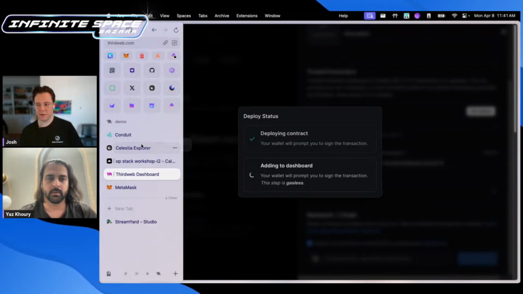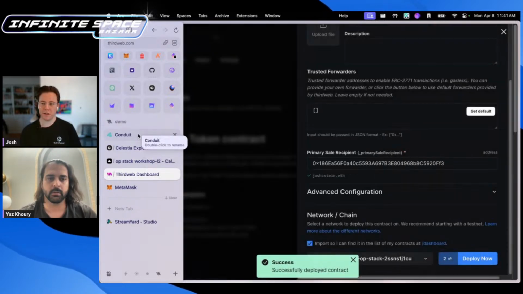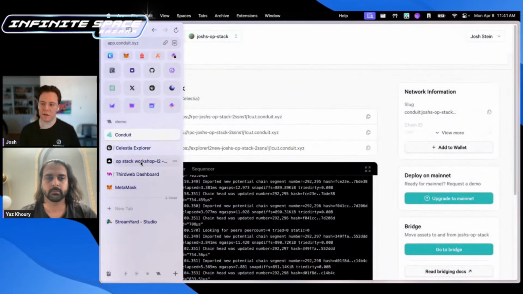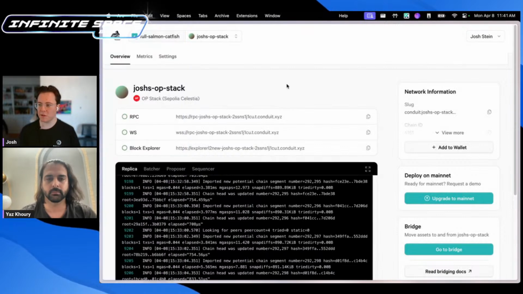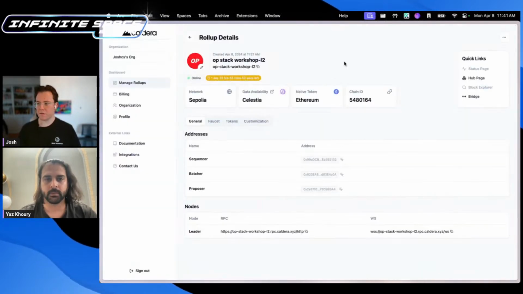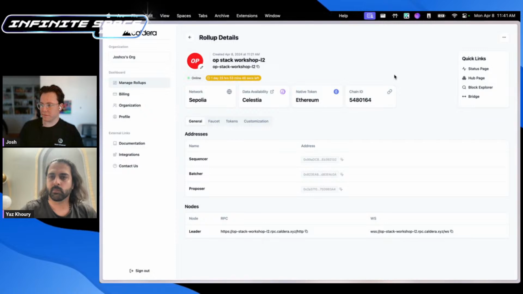Yeah, I would say those are the two that are self-serve right now. I might be wrong, but I think for Gelato, you have to contact the team and they'll help you set it up and then give you the information that we're seeing in these dashboards. Okay. And then there are a few other rollup as a service providers that are in the works, and I guess will be on our website soon.